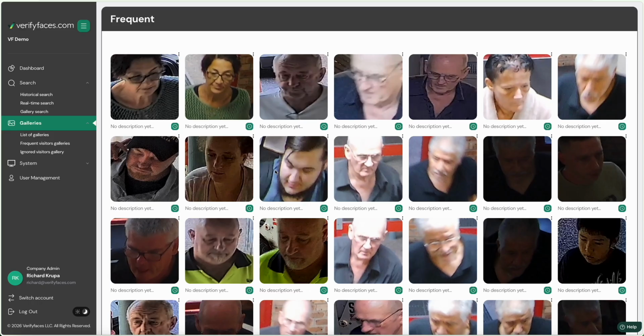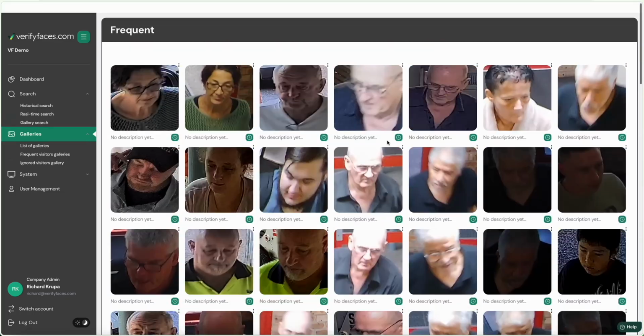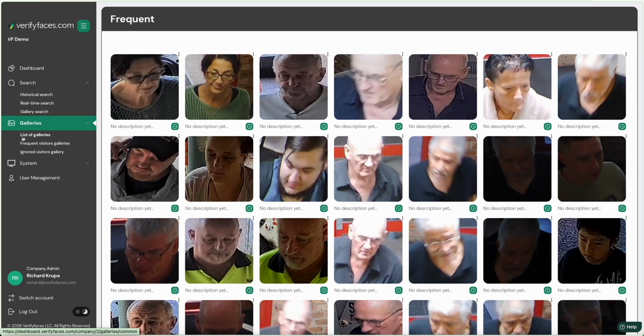Now, all of the biometric templates and all of the processing happens on those FMUs. We don't use cloud computing. We don't use cloud storage for any of this. It all happens locally on the FMU, and is all in the control and custody of the client. That includes the biometric templates themselves.